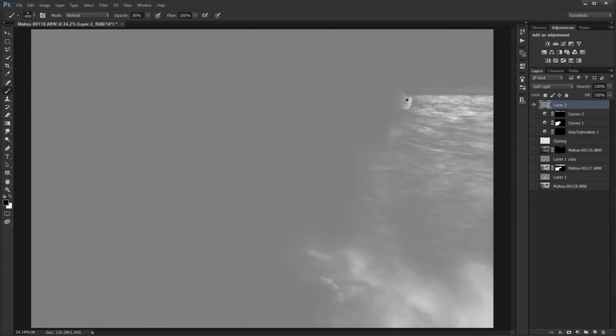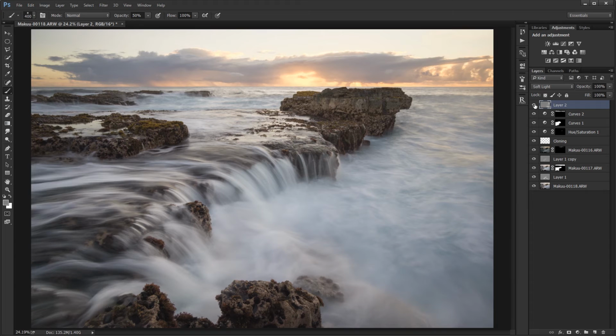And I'm also just going to fix that part. I'm going to paint gray back into that rock right there. Alright. So notice how it looks pretty unnatural, brightening it that much. So I'm going to reduce the opacity of this, maybe to 40%. No, let's try 50. Alright, so that looks pretty good, and it really smoothed out that choppiness and reduced the contrast, which is what I wanted.